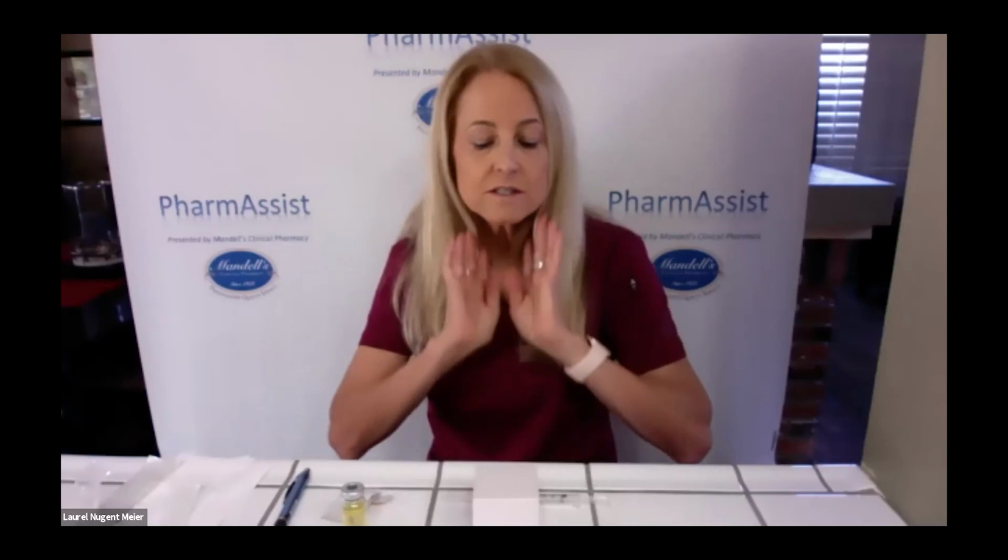Another thing I wanted to discuss is ways to make this shot less painful. It looks pretty intimidating. It's not as painful as you think it would be, but there are ways to make it completely painless. You can either get EMLA cream or a numbing cream or a numbing patch. That works really well. You can use ice on the site for 30 to 60 seconds. Just ice your skin. And another really nifty technique is a tickle technique. That's what I call it.